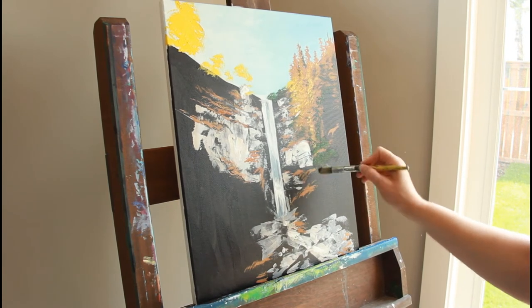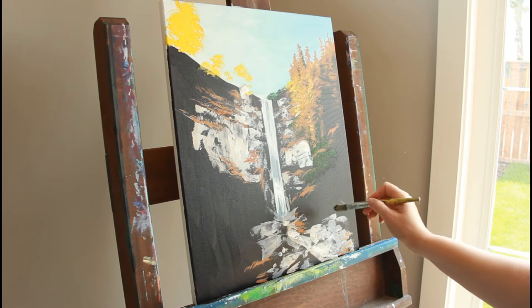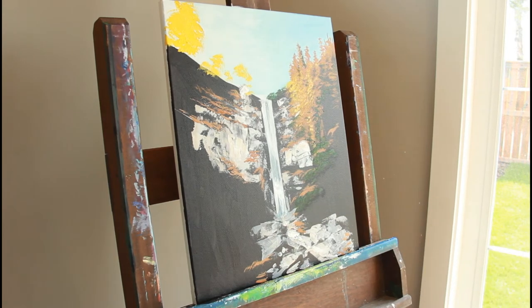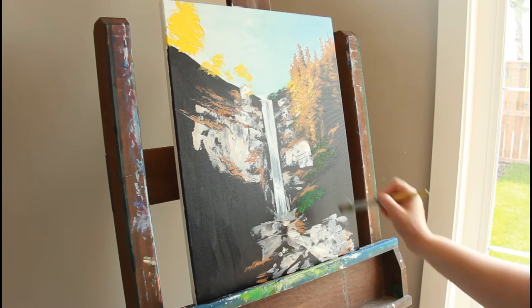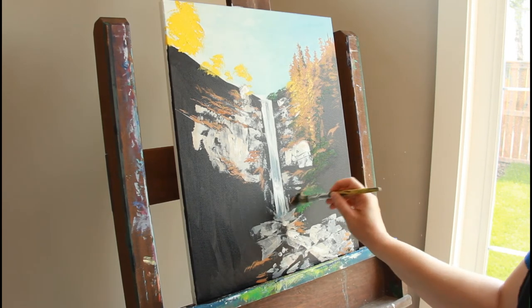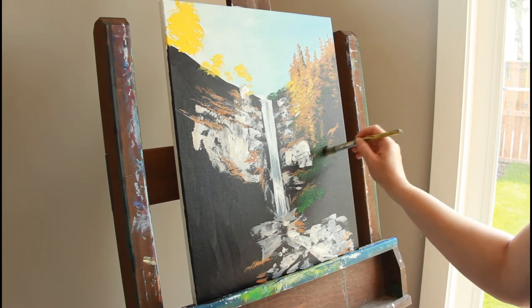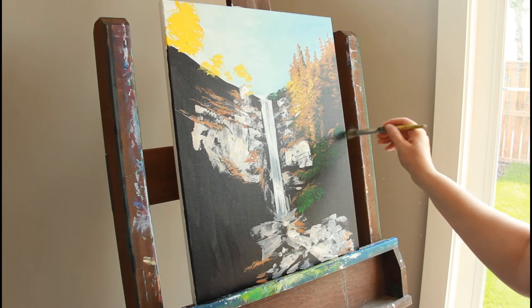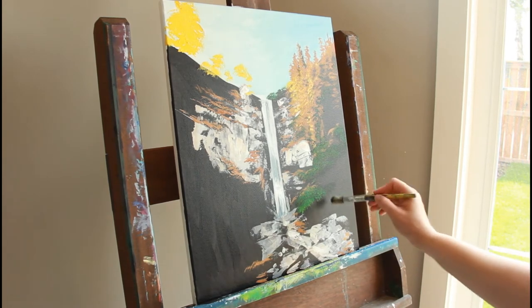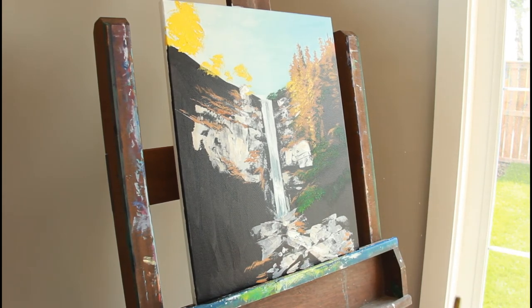So now I've switched to my round brush. This is a stiffer bristled brush. Just because it's a stiff bristle doesn't mean it's not a good brush. It just depends what application you need it for. And for a textured blotchy stamp, this kind of brush is really great. I really love to use this to create foliage en masse.